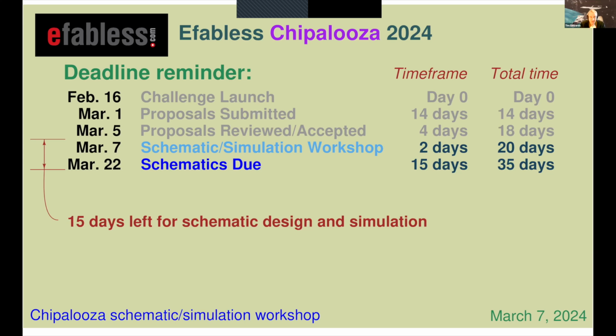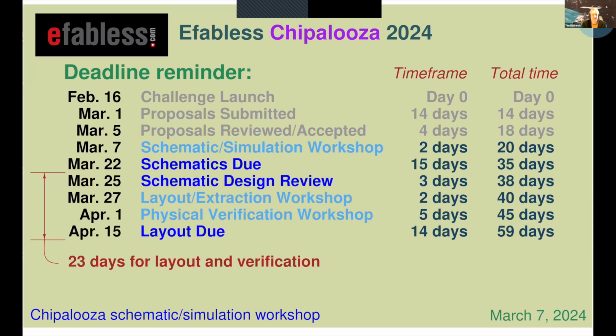And so that brings us to today when we're doing the first of the workshops, and the schematics are due on March 22nd, and that gives 15 days left for schematic design and simulation, which, yes, we know it's a tight schedule. And beyond that, we will have design reviews starting on March 25th.